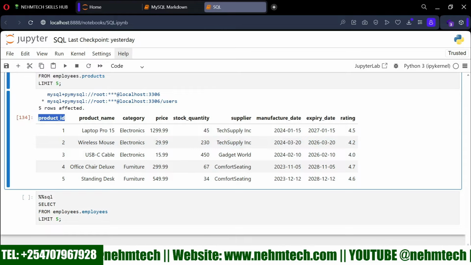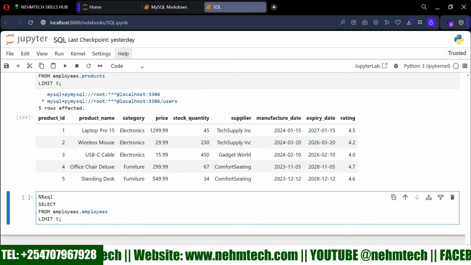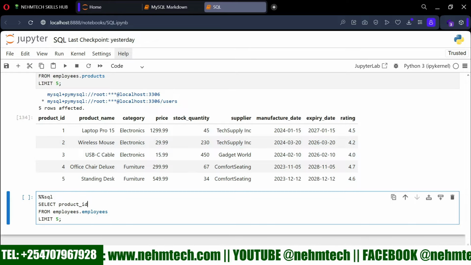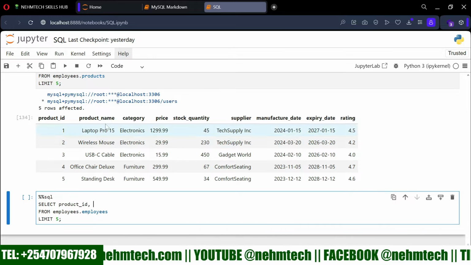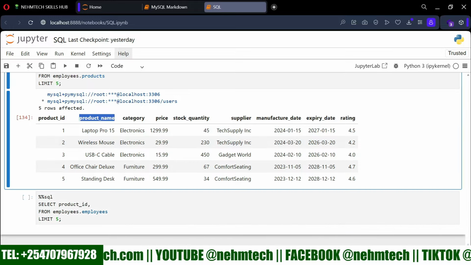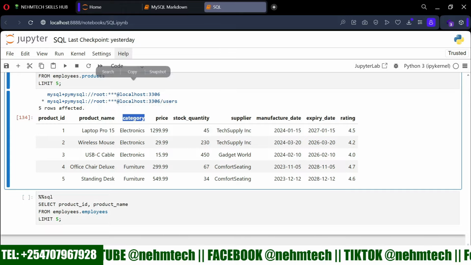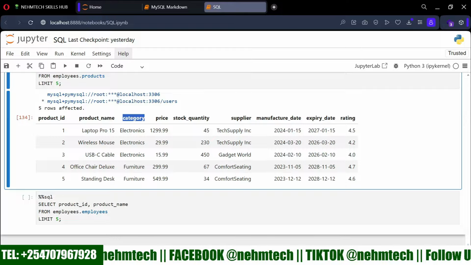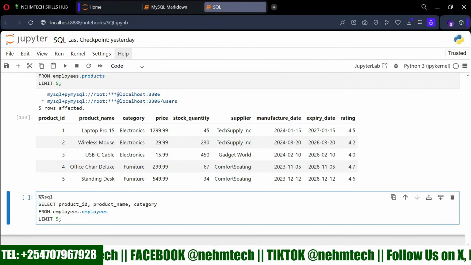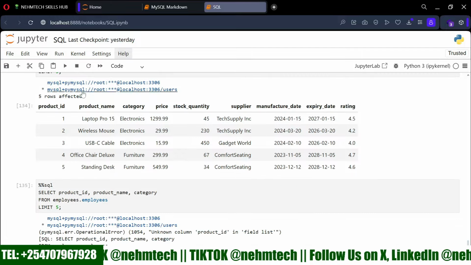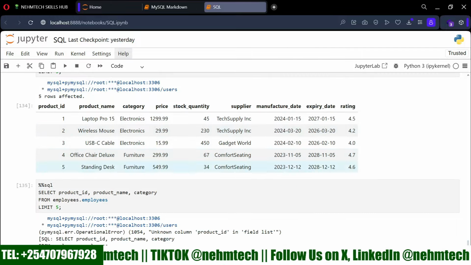For example, let's say we wanted to get the product ID. We'll write on the select the column name product ID, then maybe the product name, comma, then the category. When I run this one, it's not going to include the other columns unless you specify them.